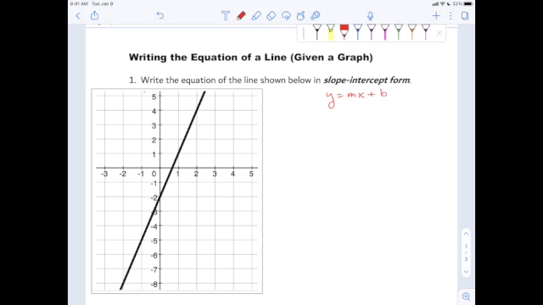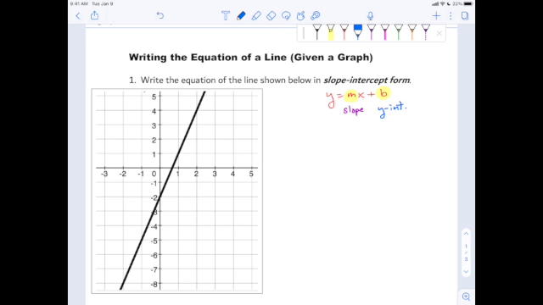And to do this, you need two things. You need to know what m is, and m is the slope or the rate of change of the line. And you need to know what b is, and b is the letter we use for the y-intercept of the line, or where the line hits or intercepts the y-axis. So if you know those two things, if you know the m, you know the b, you're basically done. You just plop it in the equation in the right spot.